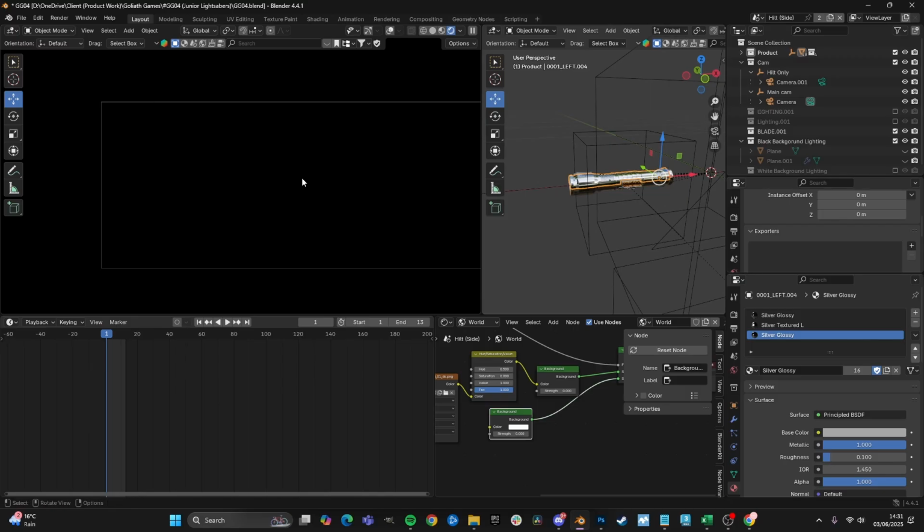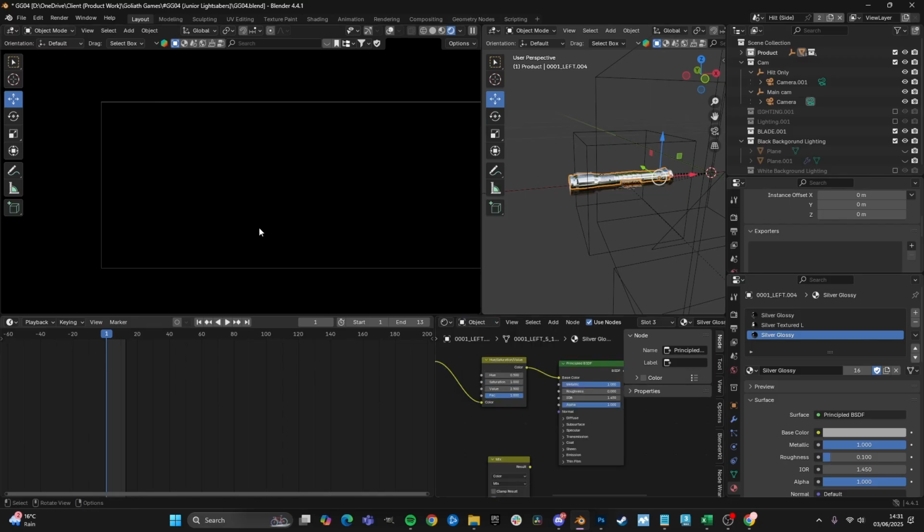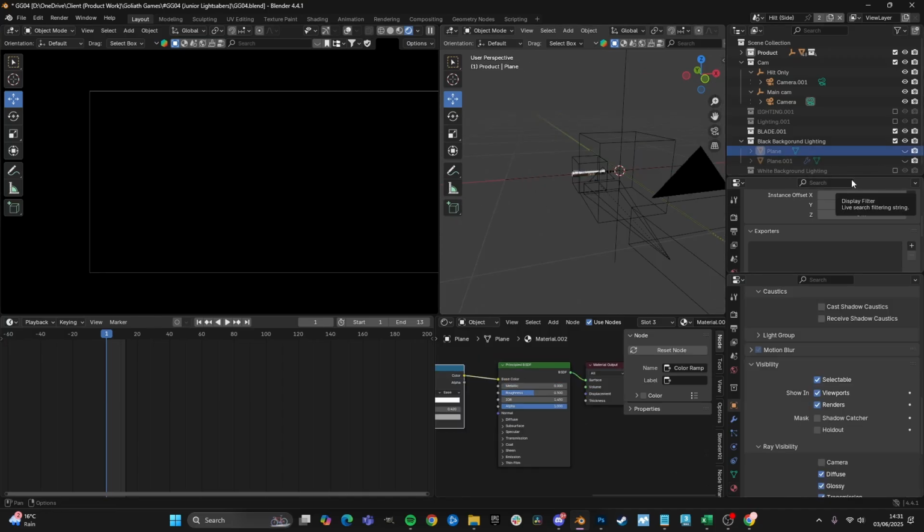We knew we were going to have a black background. So for that reason, we're going to start with a black background. Now, I'm sure you probably could achieve this lighting using area lights, but the reason we use planes is for this example here.